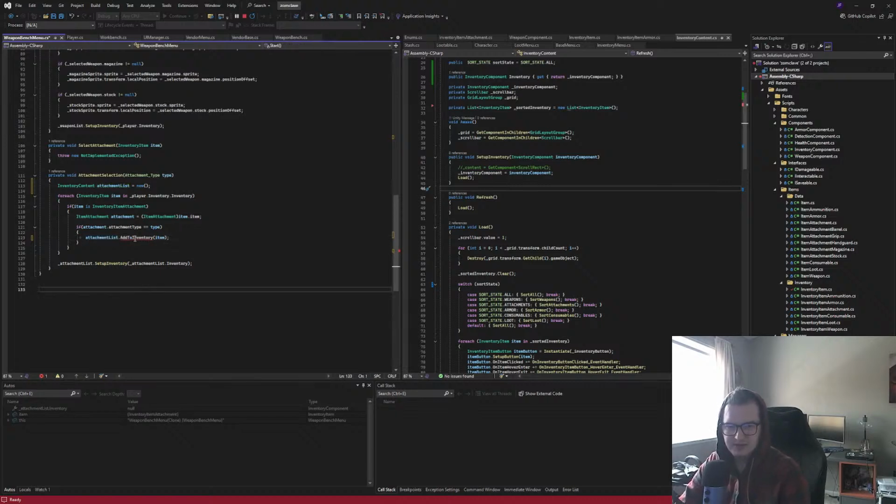Attachment list. Or no, this is gonna be an inventory component. And we send this guy over here. That should properly set up the contents of that thing.